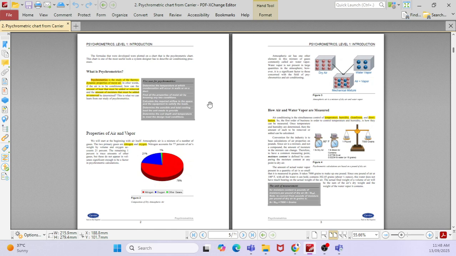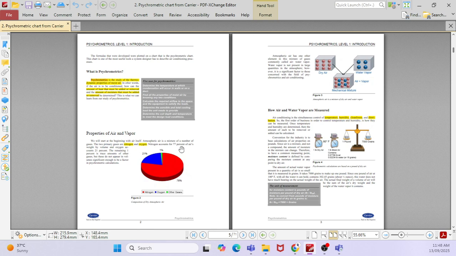And assume that you are in some European country where the temperature is 10 degrees Celsius or minus 5 degrees Celsius, minus 30 degrees. You have to add heat. So you have to understand the properties of the air in different locations. Then the properties of air and vapor: how much of a particular gas is in the air, like nitrogen and oxygen. There are different types of compounds in the air, a mixture of gases, and we should know that also.